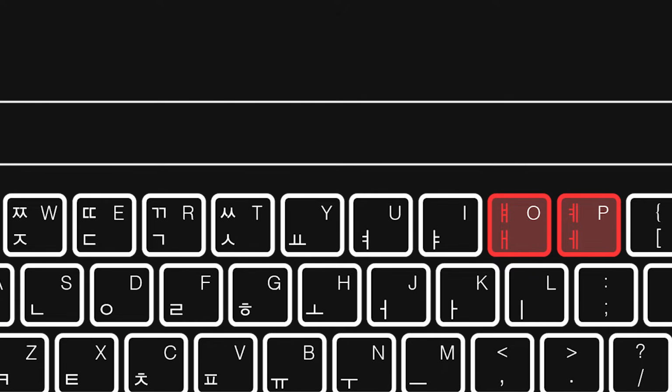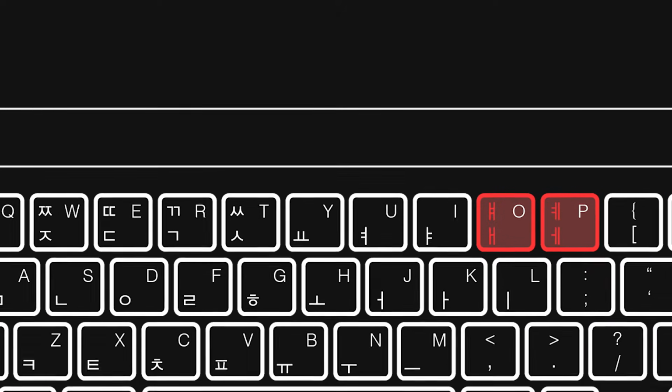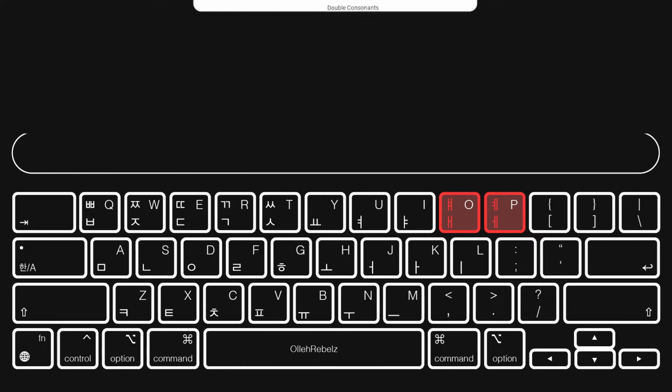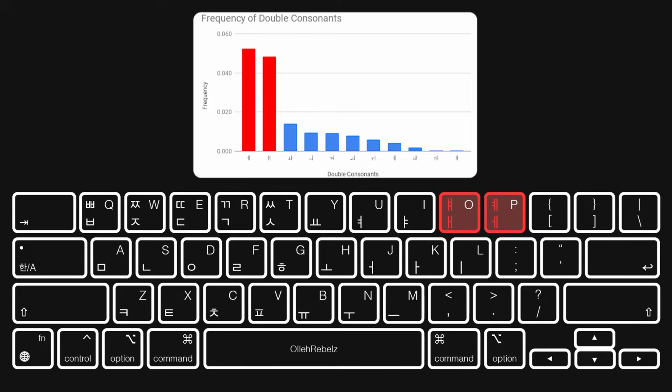Moreover, on the top right corner, there are double vowels that you also need to press the Shift key for. Pressing Shift and E gives you ye, and pressing Shift and E gives you ye. It's convenient since they look very similar and only have a 1-stroke difference. By the way, I promised earlier that I'd explain why E and E have their own keys unlike other double vowels. It's because they are the 2 most commonly used double vowels in Korean, so it makes sense for them to have their own keys.